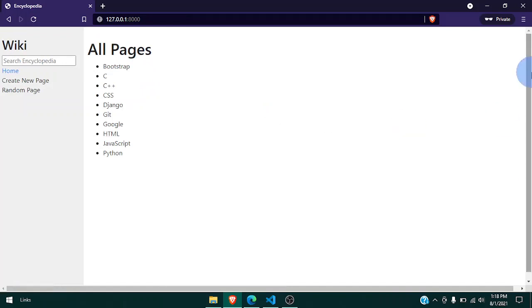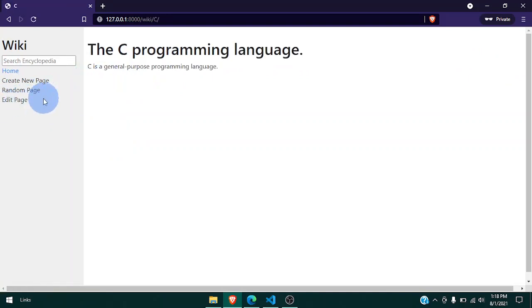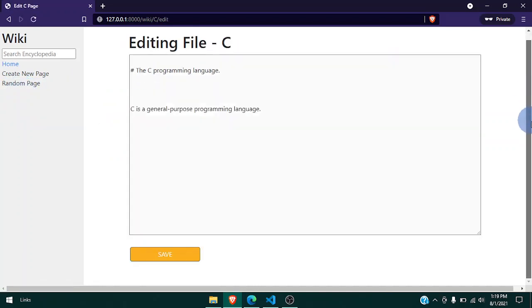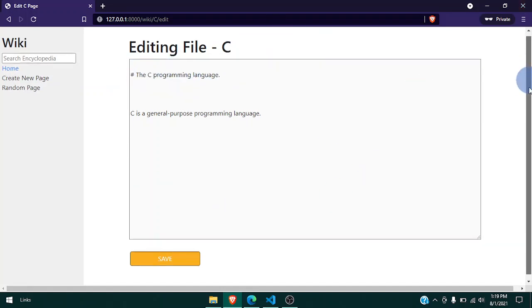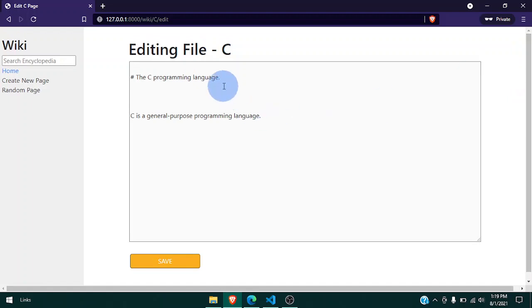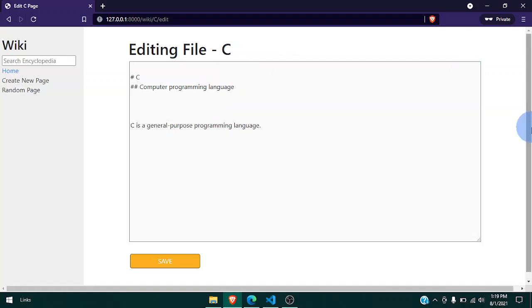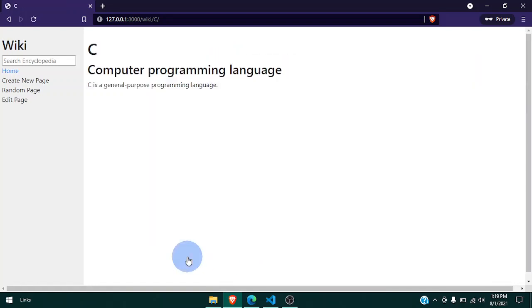And now I'll go over editing an existing page. For example, after we go to an entry, we can see that we get another link that says edit page. If we click on that link, we are taken to another form in which we see a text area with the Markdown content for that entry just ready to be edited. For example, if I want to change the heading here and add a smaller heading, and I hit save, I'm taken to that same page but with the updated content.